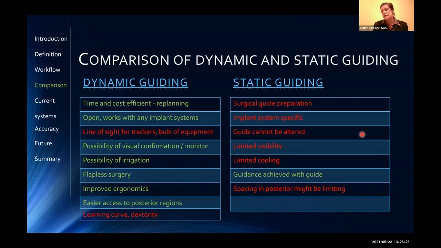But other than that, it's more time consuming. Sometimes it's implant system specific, depending on the planning system. The guide cannot really be altered. If it's not great or doesn't fit, then it has to be modified or remade. Visibility sometimes is limited. Cooling of the surgical site is also limited. And spacing in the posterior, especially with limited opening, might be a challenge if one wants to use these guides.